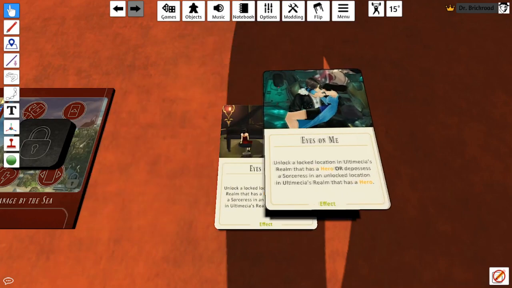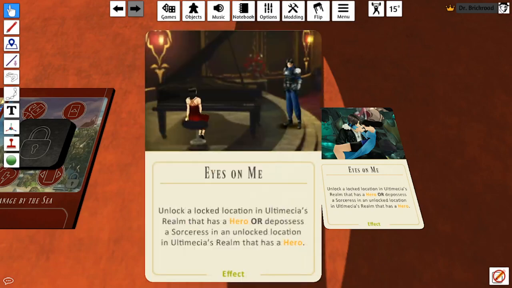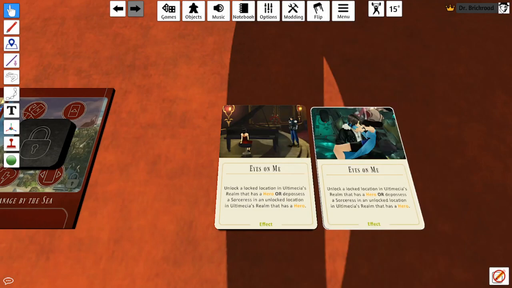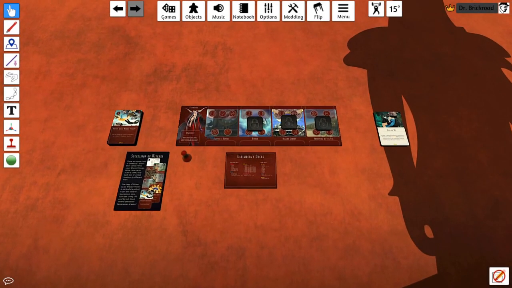And then we have these two cards, Eyes on Me. These do the same thing, but I just could not resist using different artwork for the two versions of the card. Mechanically, they're the same thing, just one has Laguna and Julia, and the other has Squall and Rinoa. And the idea here is you either lock a location that has a hero, or you depossess any sorceress in an unlocked location that has a hero. Either one is pushing Ultimecia back from her win condition. And that is just about the Ultimecia deck.